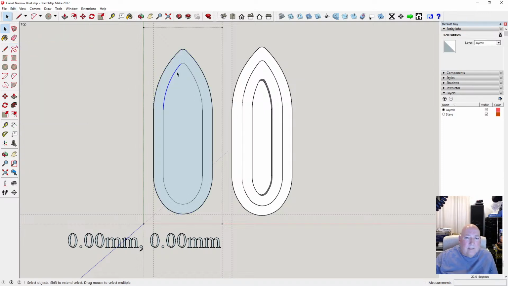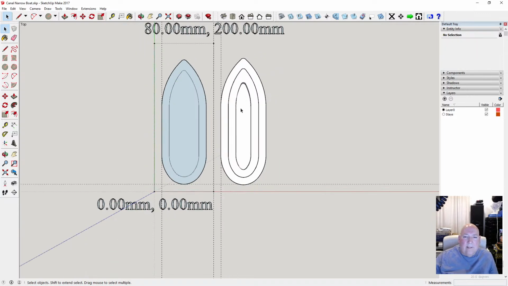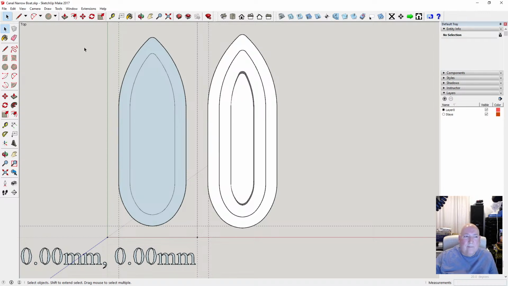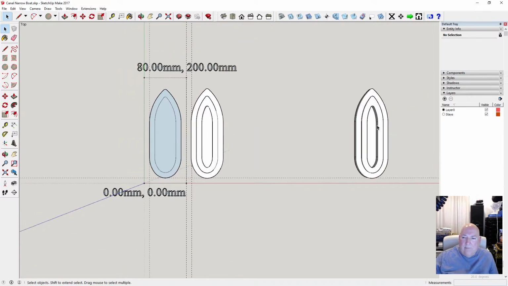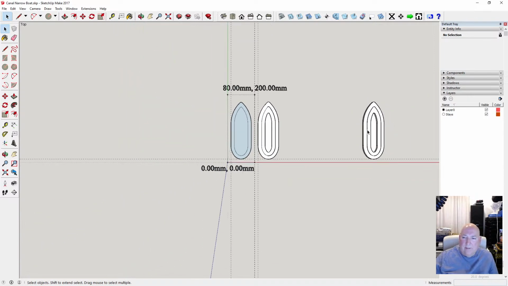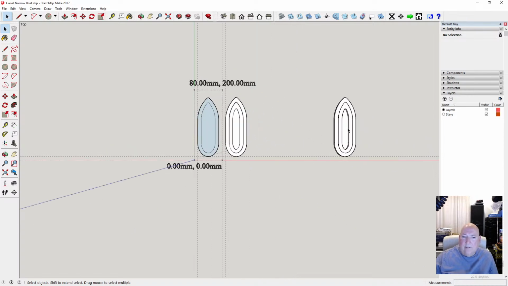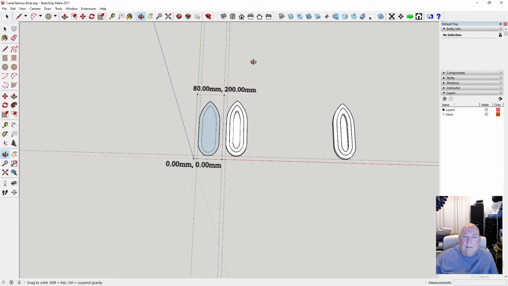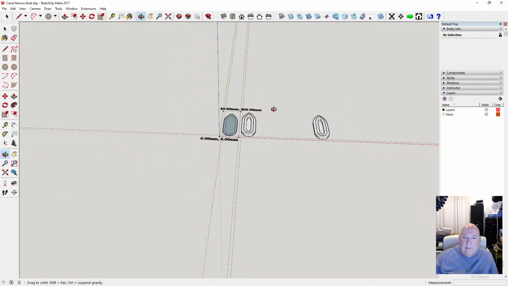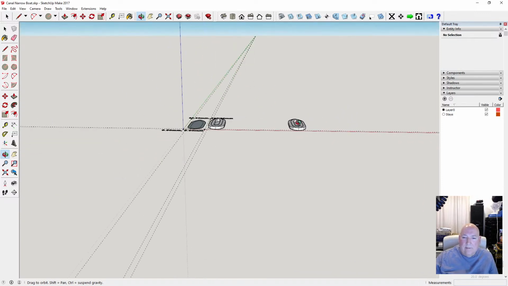So we've got selectable bits on it now. That's it. Okay, so we've done that bit. Let's do this bit now. Save. Now we've got our model over here, so we can reference our sizes still. Oh, where's it gone? Where's the other one gone? Well, I've only got one.